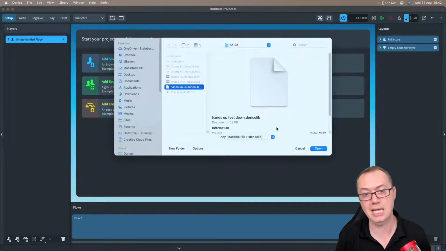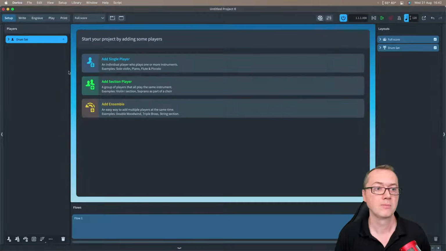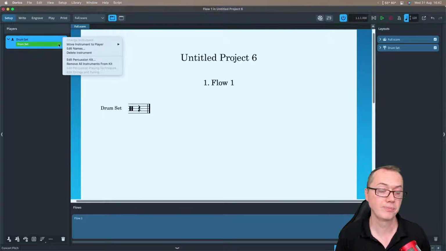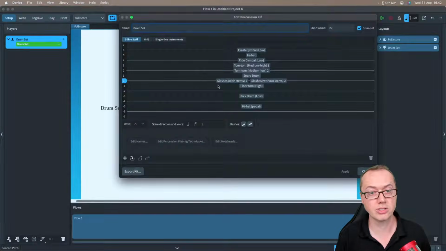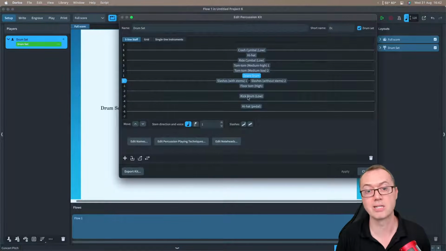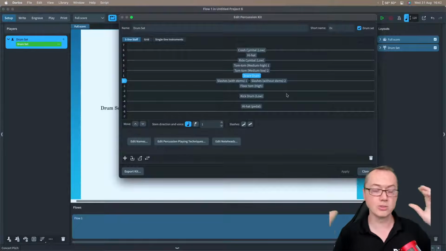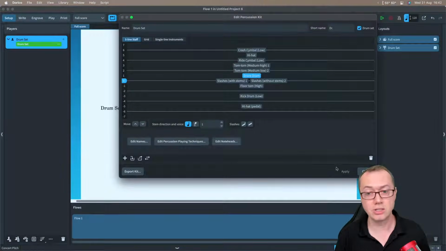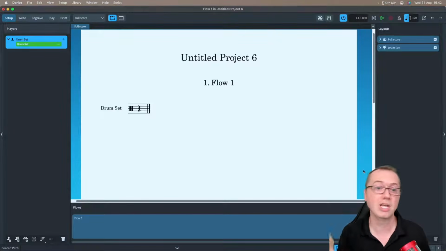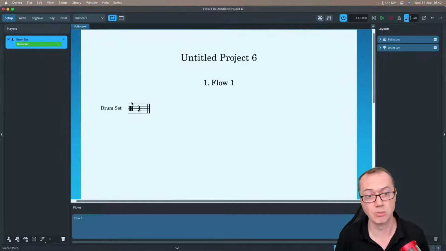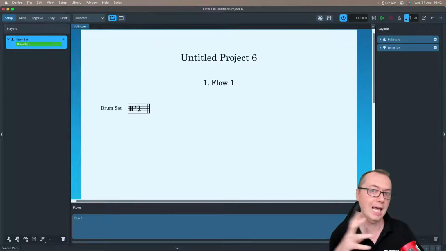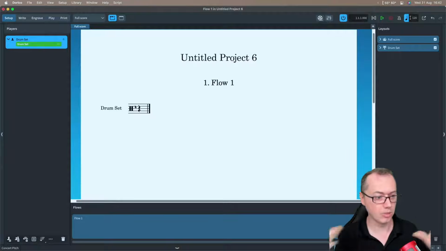So this is my hands up, feet down. So now it's imported my drum kit that I've just set up earlier. And when I go to Edit Percussion Kit, I've got my slash voices already in there. My snare drum is already stems up instead of stems down. And if you'd moved the hi-hats or added any extra things, they would all be in there. So that would be your kit that you've set up. So you only have to do it once, export it, and you're then good to go with your drum kit in here. So that's another option, is importing and exporting the kit into other projects.